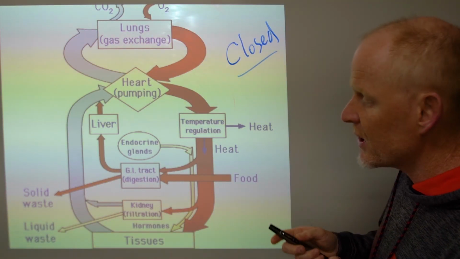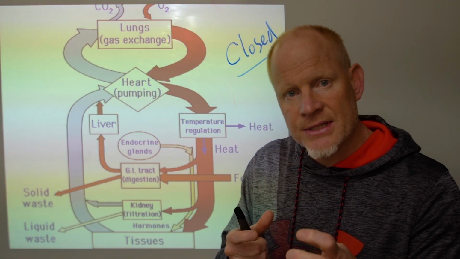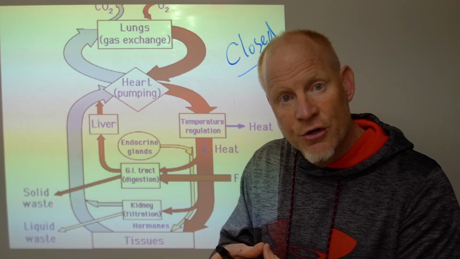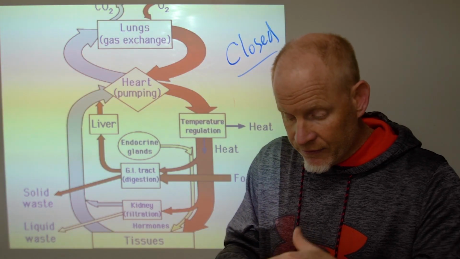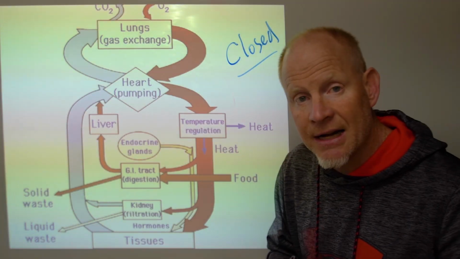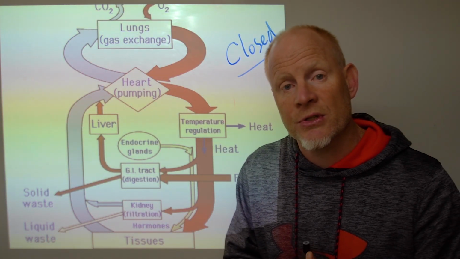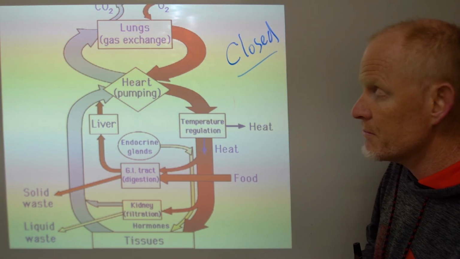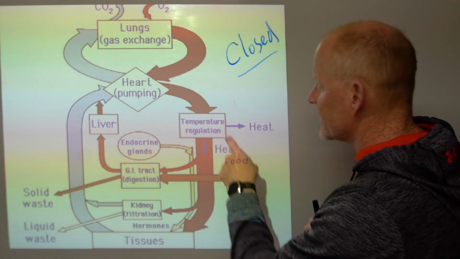But our heart produces pressure by squeezing on the blood. Squeezing on the blood forces it into a closed tube. The fluid that goes into the tube pushes on the walls and produces pressure. We call that hydrostatic pressure. That hydrostatic pressure we produce is called blood pressure. And blood pressure produces flow and causes the blood to circulate.